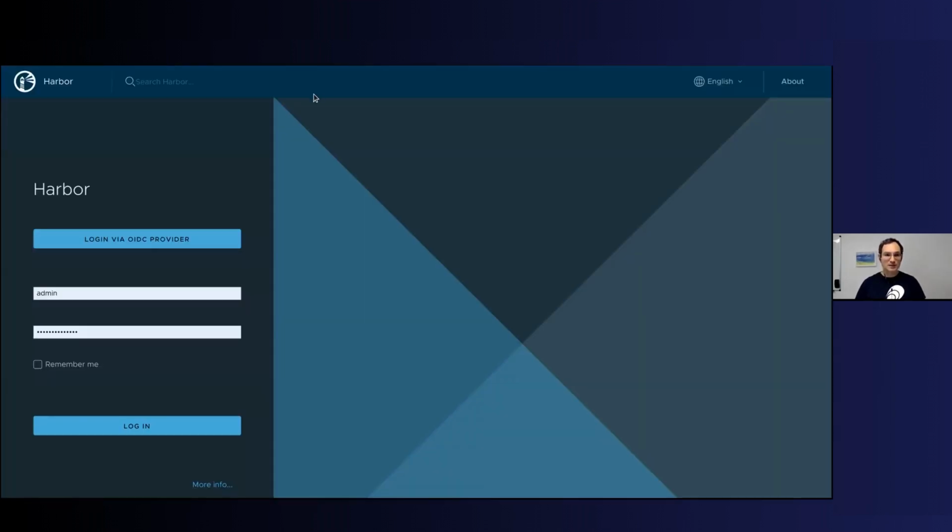Now, I need to start with a bit of a demo disclaimer. In my particular demo environment, since I just have one user account in our identity provider, I'm actually going to bypass that admin group that I just talked about, and I'll log in via the Harbor admin user, which we're usually not doing, but I'm doing it in this particular case.